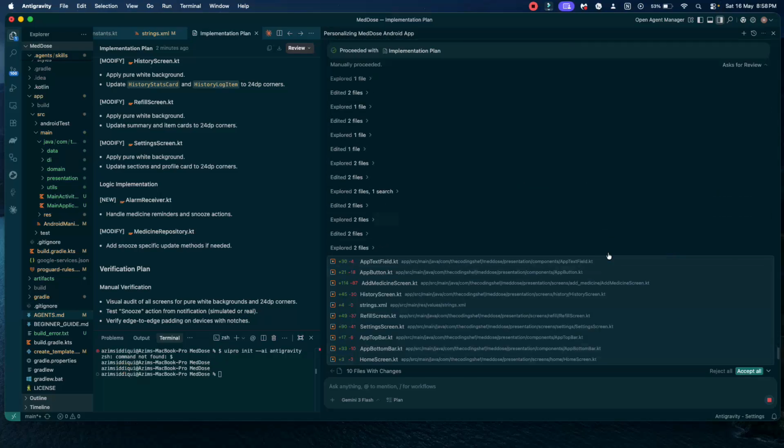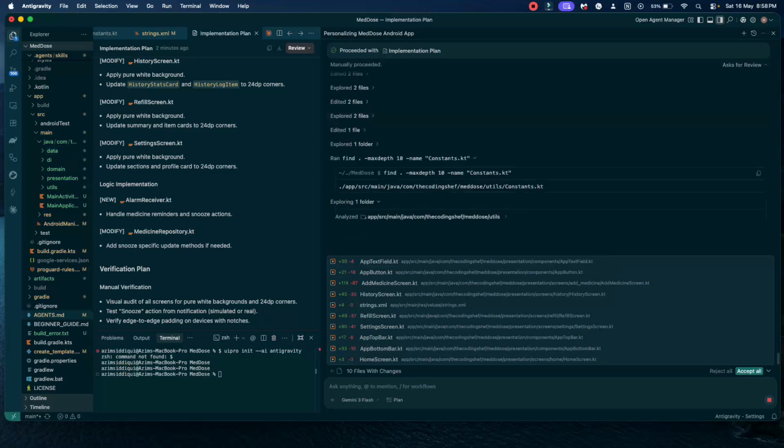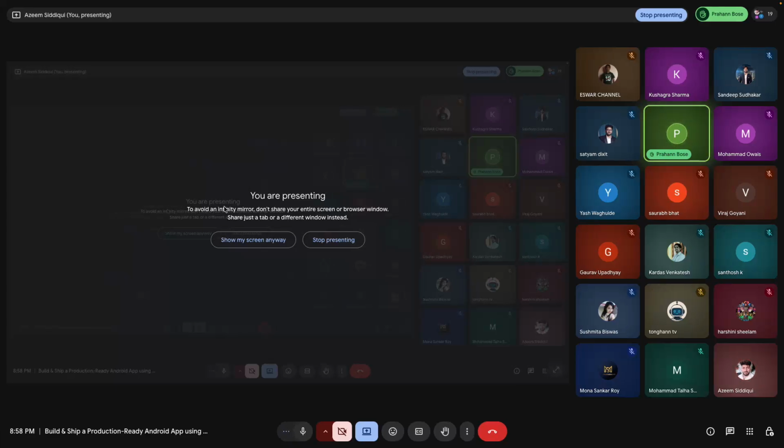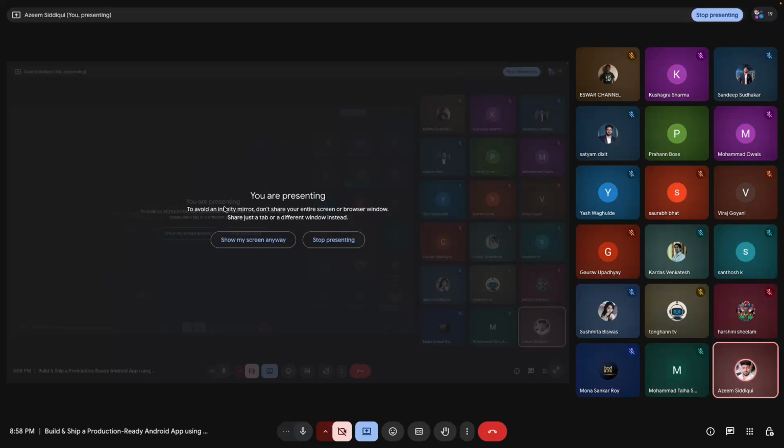Sir, which database is the best in NoSQL? See Prahan, there is nothing that is best in the market. We have a lot of things in the market. We cannot say this is best, this is best. Each and everything is related to the specific use case, right? If I say NoSQL is best, then a question arises: why does SQL exist?